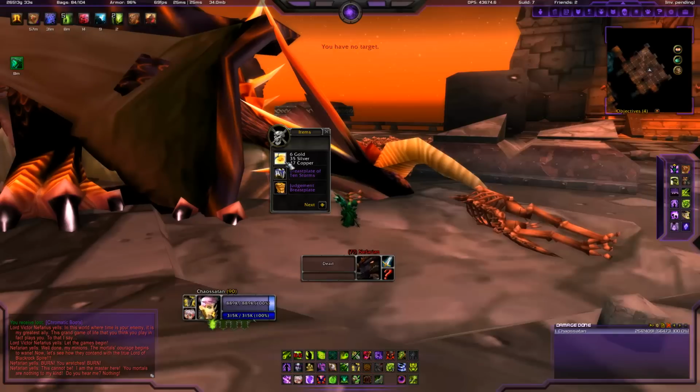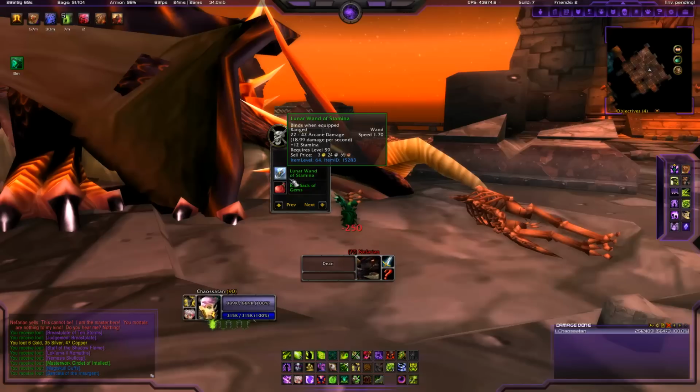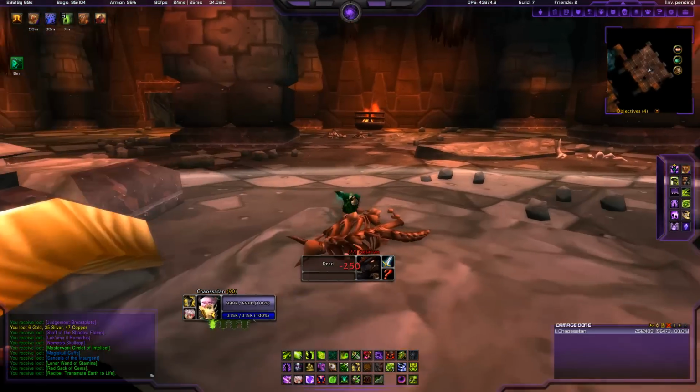Okay, now. Is he going to drop anything? Wait, he drops the staff. Not that I need it, I'm already using it. Nemesis head. I need that. I just take everything, sell it, transmog it, depending on what I get.